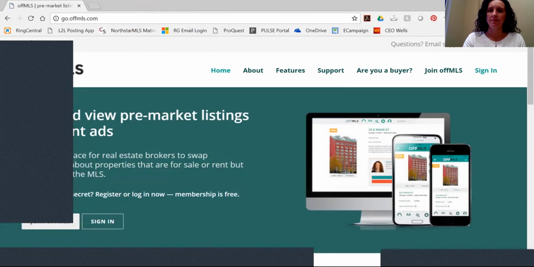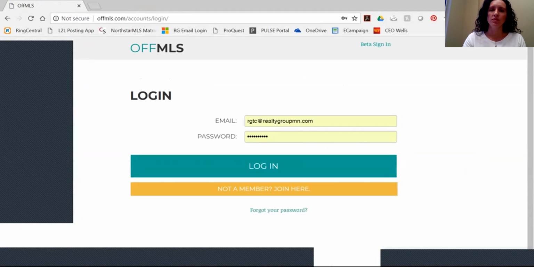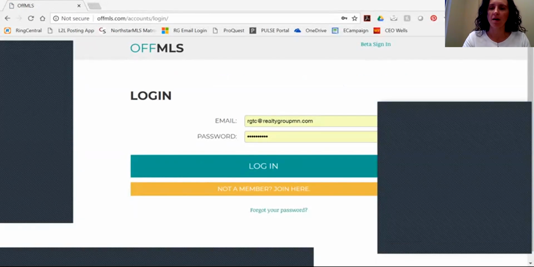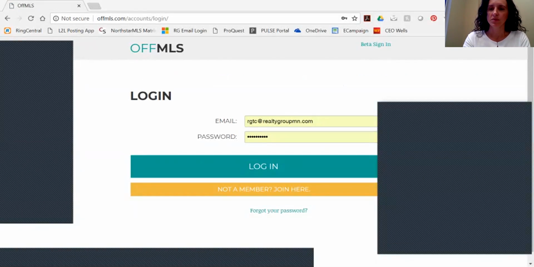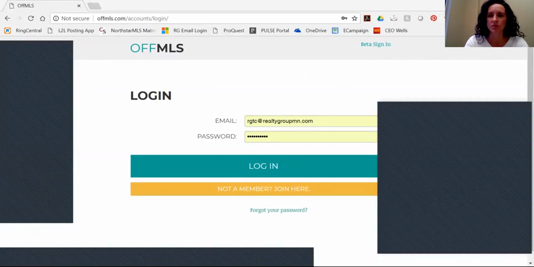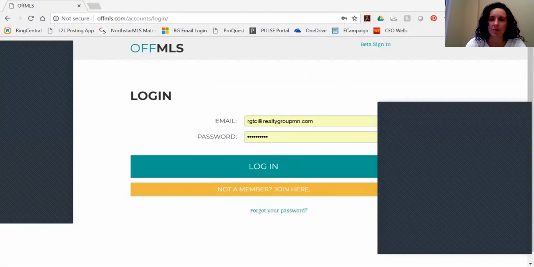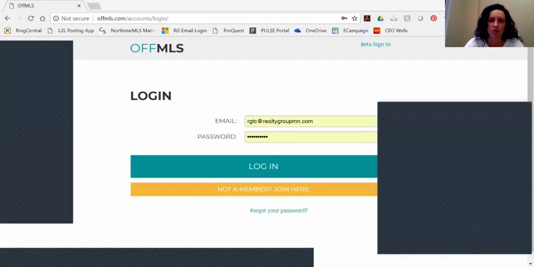Go to sign in, and then you will use your email address and the password that is emailed to you from the Off MLS site. You'd get your username and password directly from Off MLS. If you still need that, I'll ask agent services to reprocess that request for you so that they will send you your login.